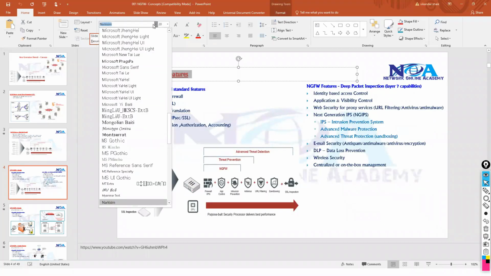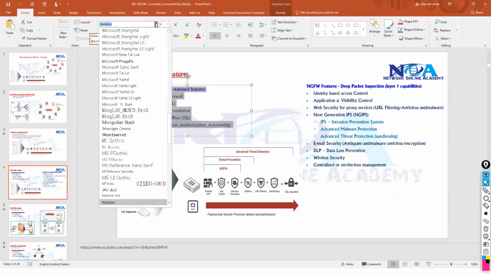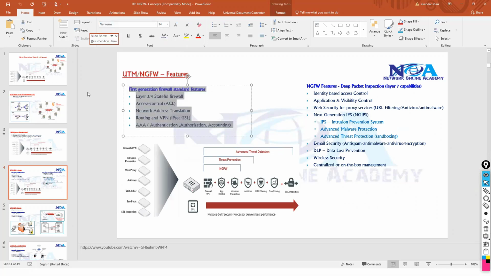And there are plenty of font styles you will have by default. You can choose any one font style, it's up to you. I have used different font styles earlier, but this is something I have been using for a long time. You can change, but going to each and every slide and changing is a huge challenge. Because if you have 50 slides, are you going to do it on all the 50 slides? You're not going to do it that way.